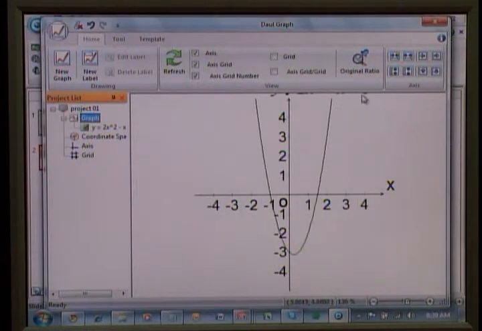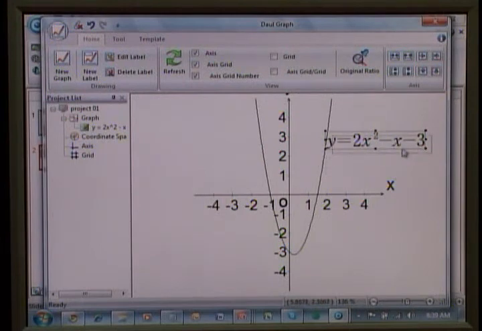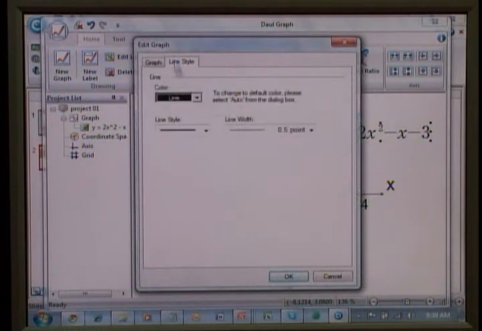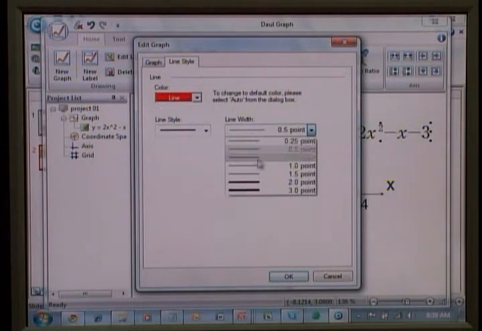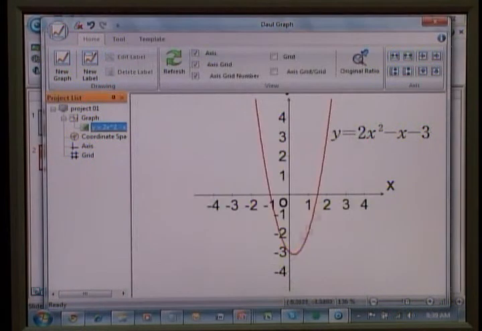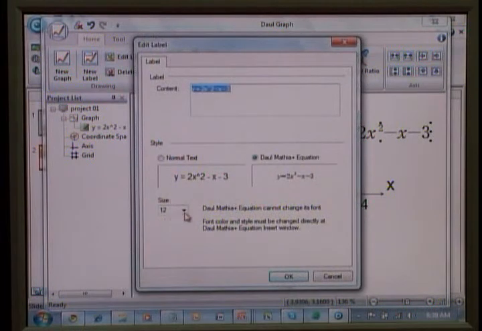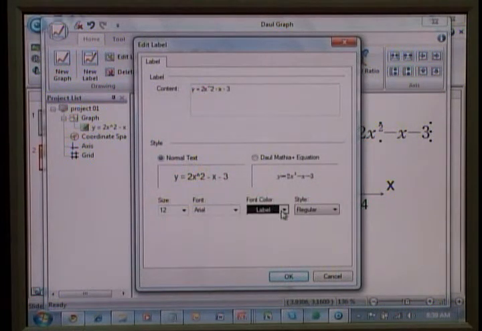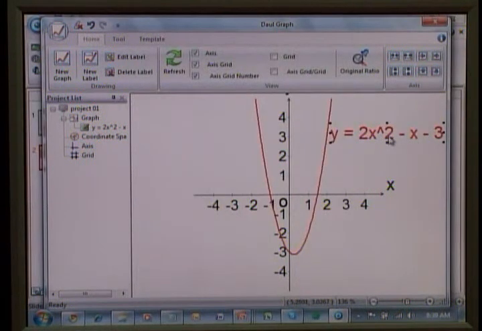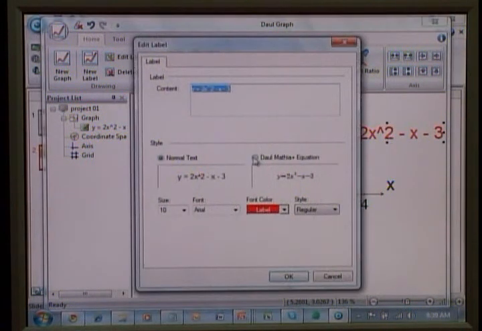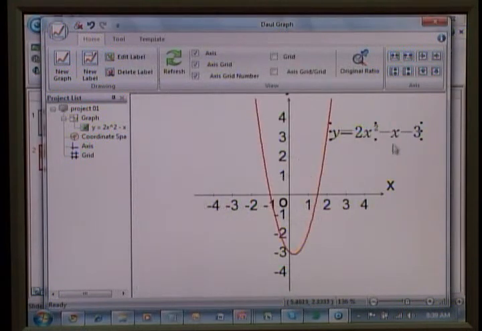There it goes. You have your graph with the label, and you can further edit the graph. For example, you want to change the color of the line. Let's say, for example, I'll change to the red color, the thickness of the line, as well as the label. You would like to have things like, for example, the text label in a red color with a smaller font size. Okay, I have to select this. So here it goes.